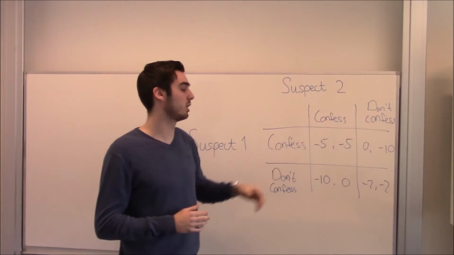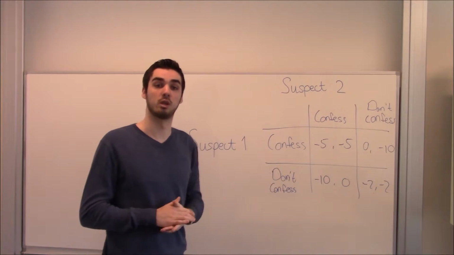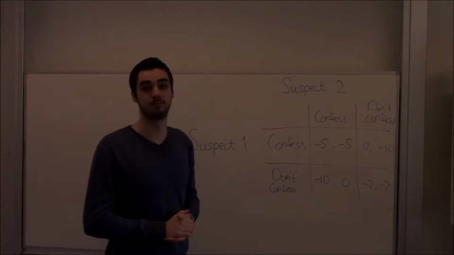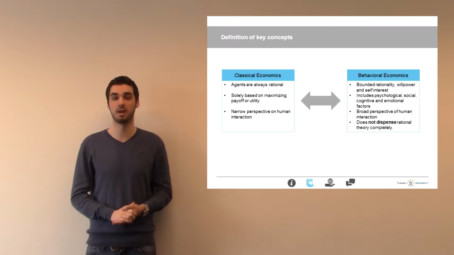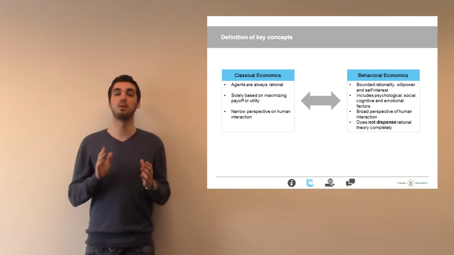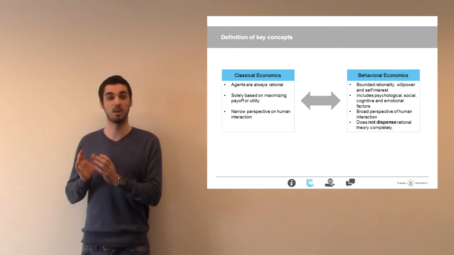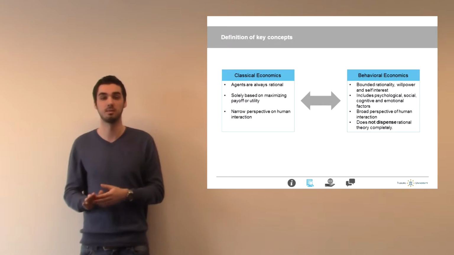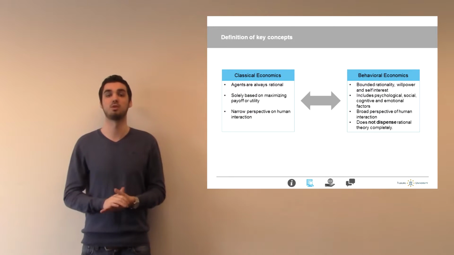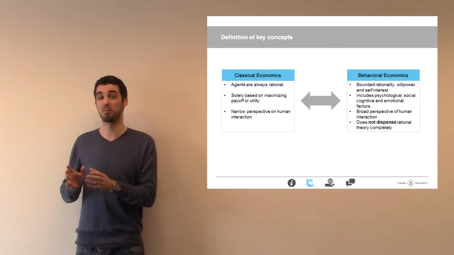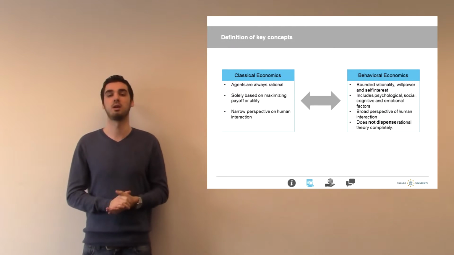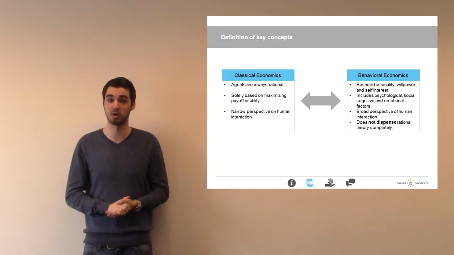So they end up in a situation which is actually worse than it would be if they cooperated. So, now that we looked at the prisoner's dilemma in depth, we noticed that people chose the option that gave them the most payoff or utility, without considering the options of the other. This means they ended up in a situation where they had a lower payoff together than they would have had in a situation where they cooperated.